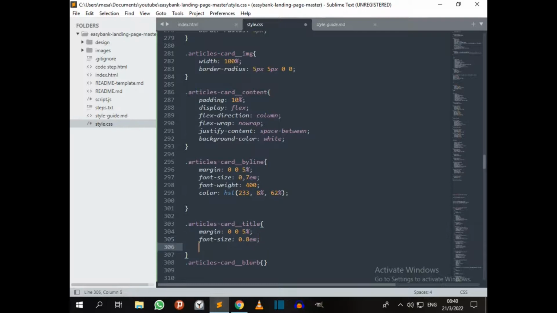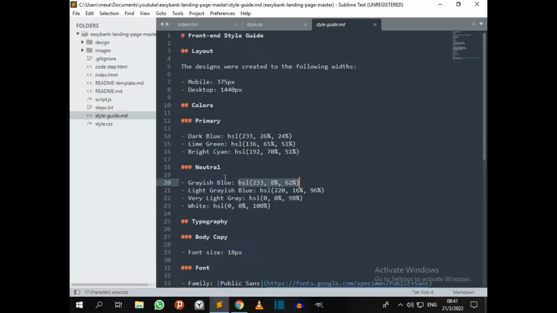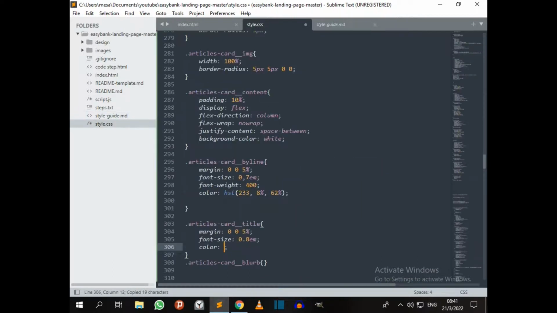Color dark blue. Only the dark blue property. And the font weight of 400.